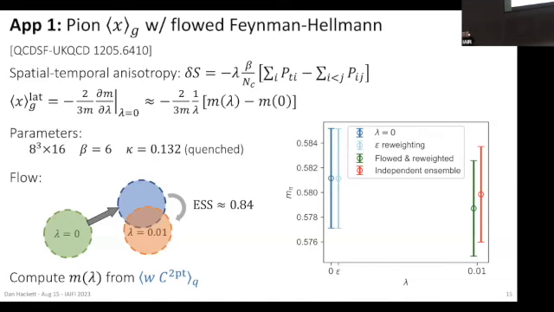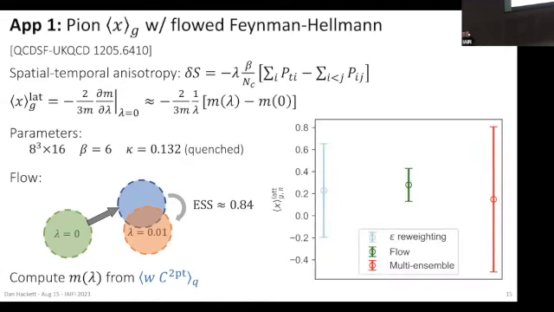And that's one way you can get 2 pion masses to take the derivative. Another is with this flow approach. So we generate an ensemble at lambda equals 0. We flow that ensemble to finite lambda using the model, and then compute the pion mass there. That's correlated with our original pion mass. You can also instead generate a completely independent ensemble at lambda 0.01. And so those are sort of the 3 approaches we pursue.